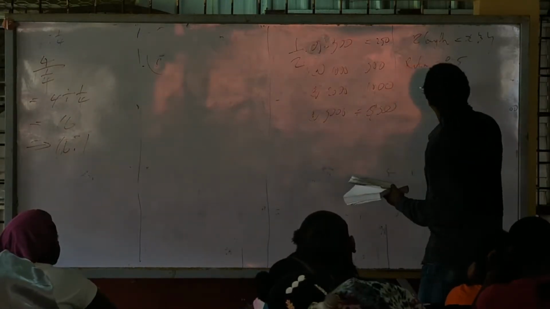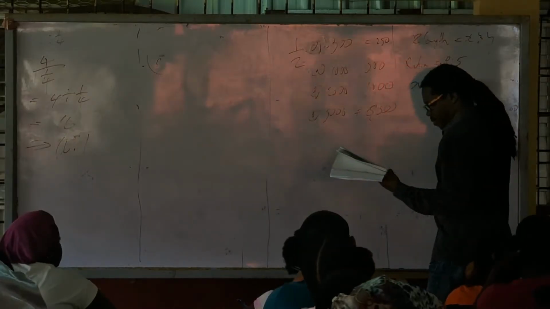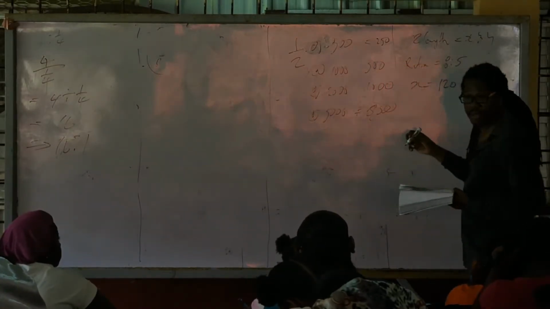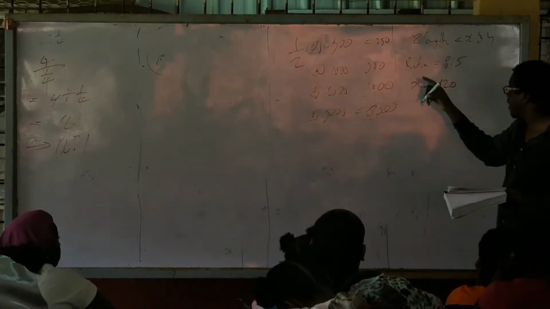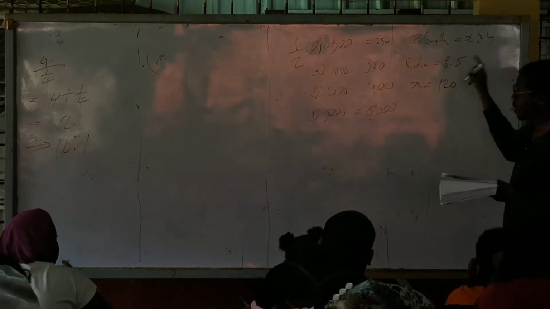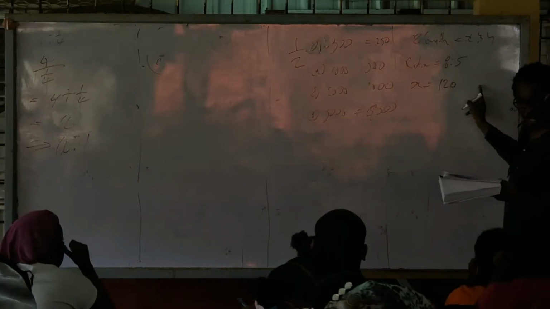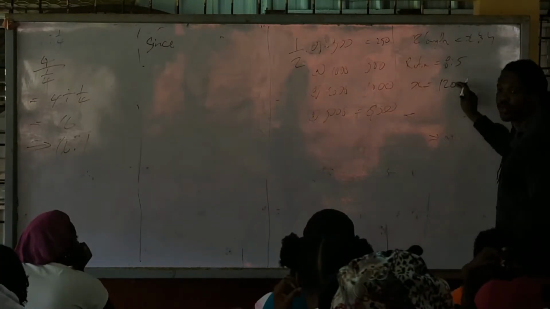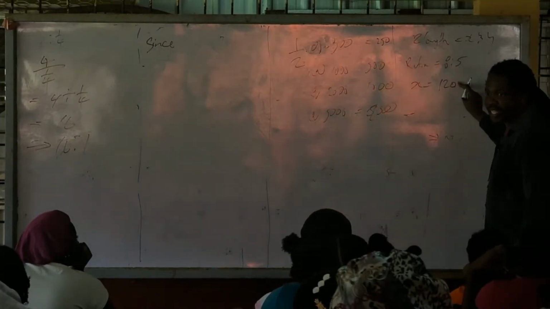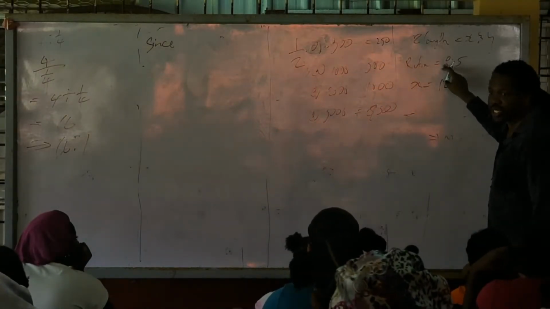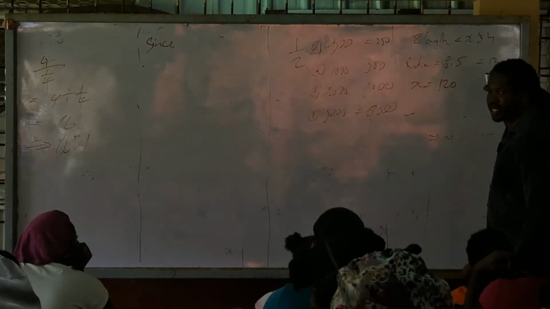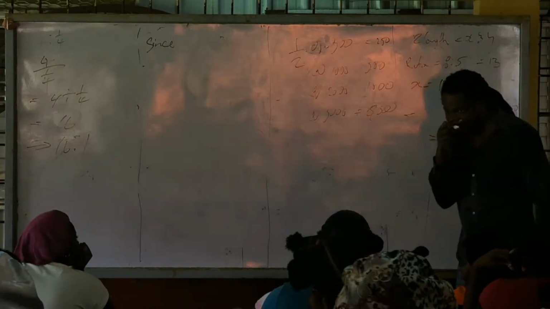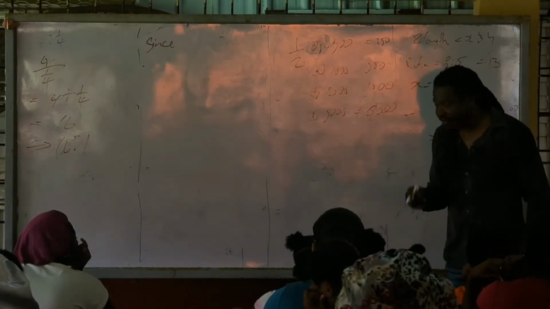The first length, 120. You see what I do there? I put first length, second length. I said 2 lengths, X and Y. The first length, which is X, is 120. You see what I did there? Good. Length X is 120. What is X? X is 8 portions. The total portions is 13 portions. But it never tells you the total is 120. It tells you that X is 120. So 8 portions.